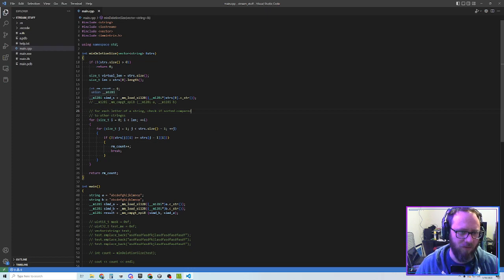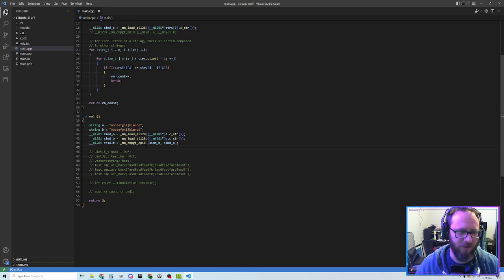Learning, for example, how to use it. And some things I found along the way: if your string is, for example, 32 characters long, when you call this instruction, this function, it's going to load the string into a register, but that register can only hold 16 elements of the string. So there are some things we have to do to get this to work with SIMD.